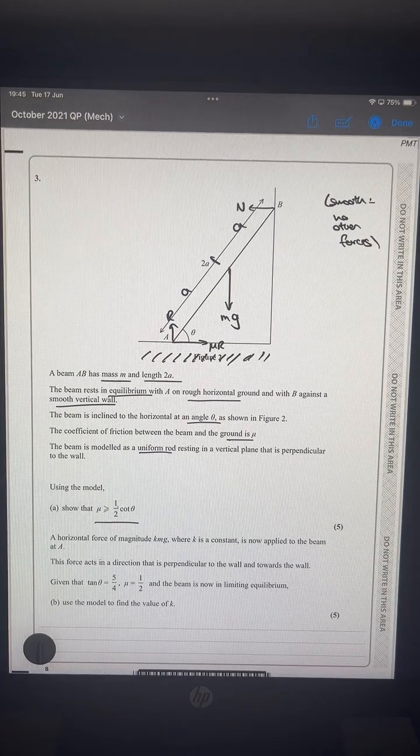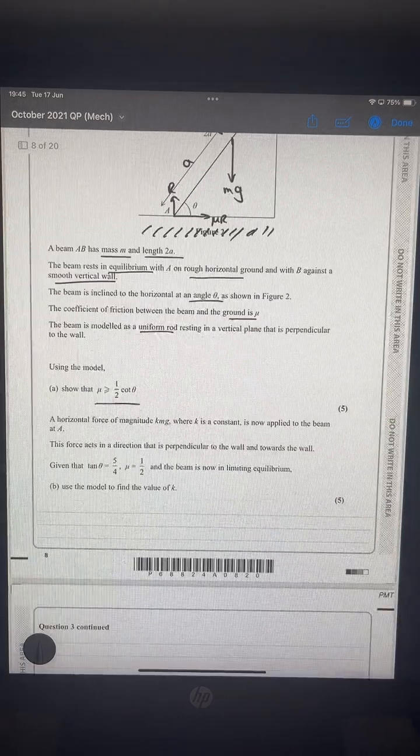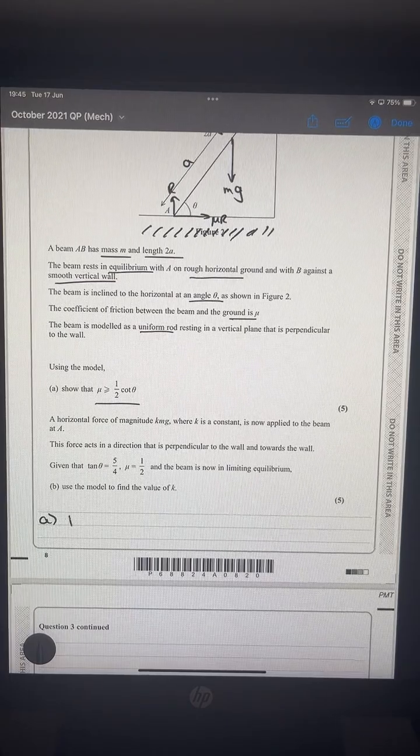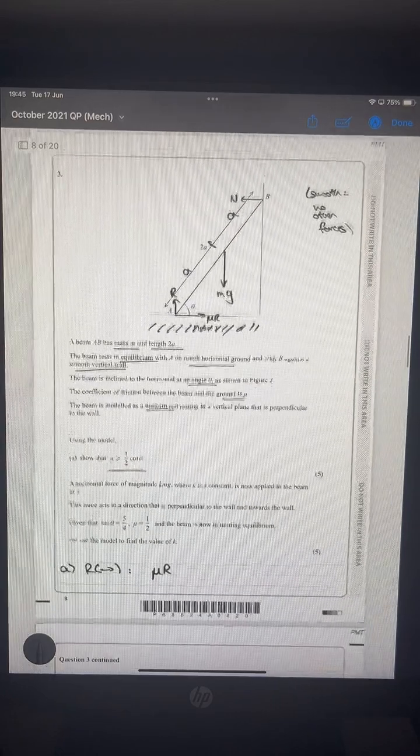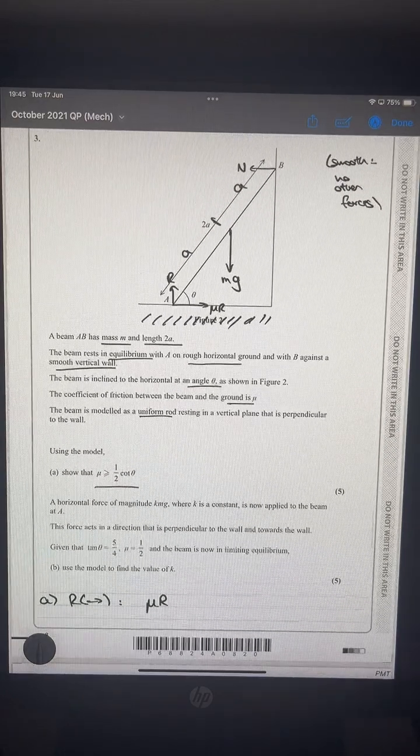So, I need to show that mu is greater than this. Well, what do I know has my equation for mu? This bit. So I'm going to resolve horizontally. So I know that mu R, and now what is my other horizontal force in this diagram? This N value, right? That is my only other horizontal force. The friction is going to be greater than this normal force. Why? Because it's holding it in place, right? So you could say it's equal, but it can also be greater than or equal to this normal force. And it's important you start using this notation here because that's what you want to prove.